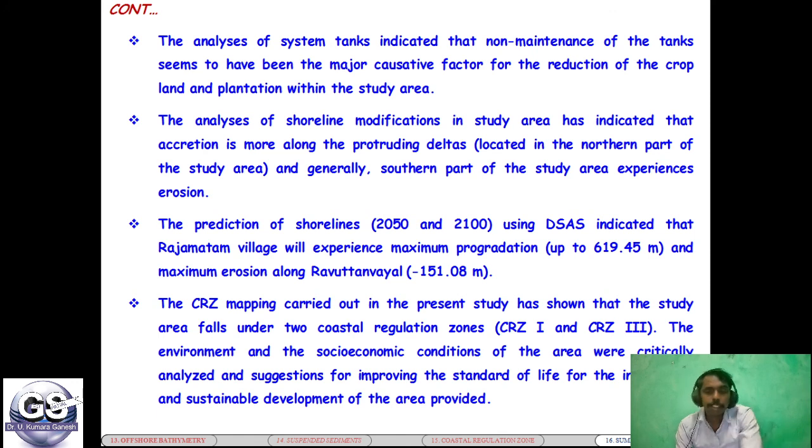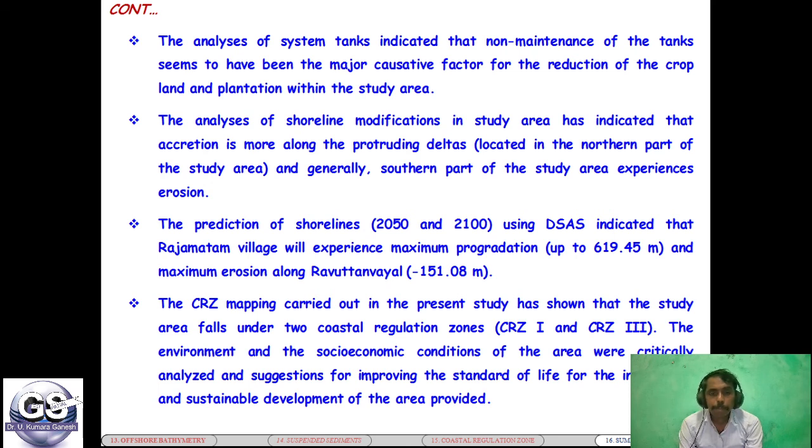In addition, the study of system tanks was noted. The analysis of shoreline modification in the offshore region indicated that accretion is greater along the protruding delta, and generally the southern part of the study area experiences erosion.